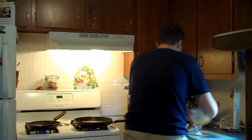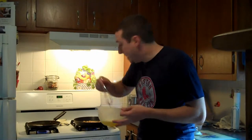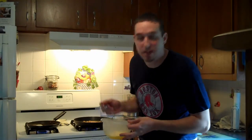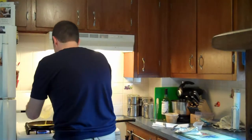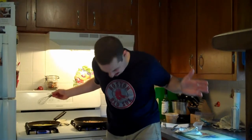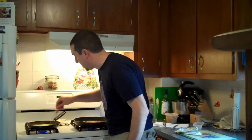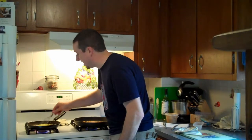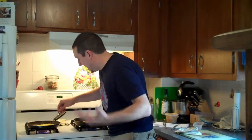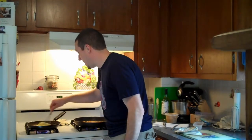All right, now we drop the eggs in, and when we drop the eggs in, we're going to use our whisk implement to stir it around in there. It might scratch your pan, but it can really do a good job scrambling. So here we go. Really hot. And it's bubbling there. And you want to stir from the outside in. Outside in. There we go. Look at those scrambling. Look at the levels. Look at the little hills and meadows, and I don't know what I'm describing here, but these are just eggs. And I want to move it around, scramble.